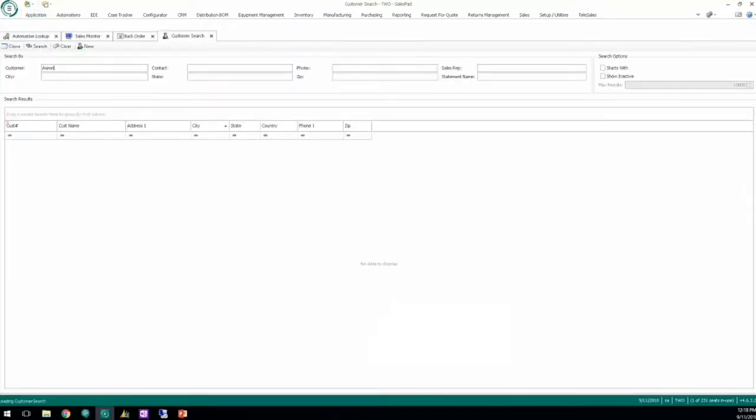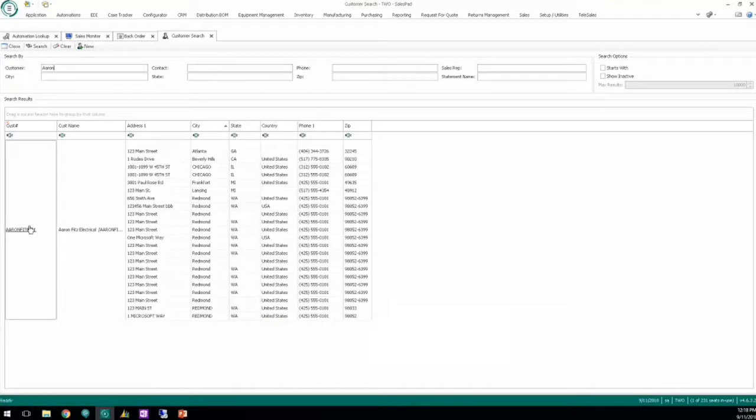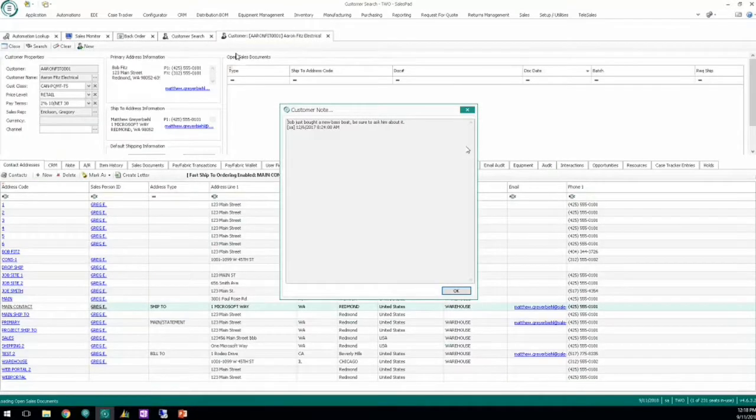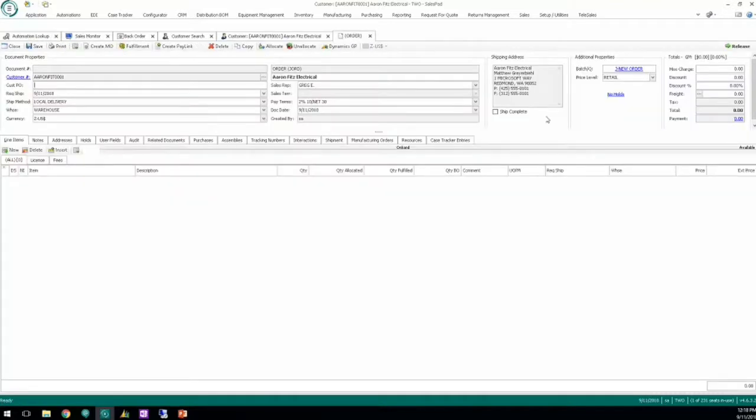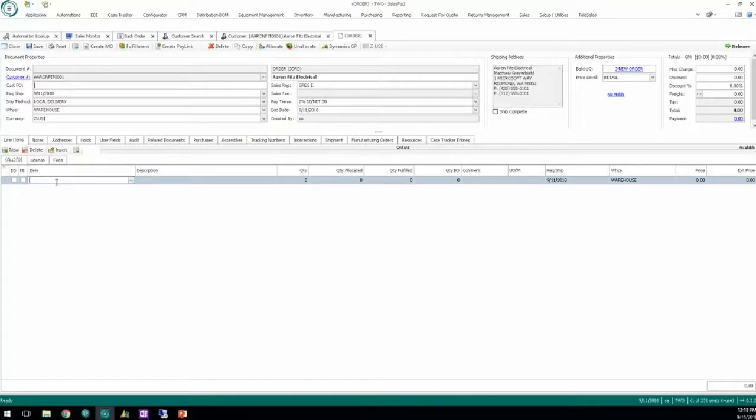So I'm going to go to my customer lookup here, and I'm going to generate an order manually and then release it to workflow. And we're going to have this item that I have on this document be back ordered such that it goes in the back order queue. So here's my sales document. I'm going to enter an item here, and I may actually have this in stock, so I'm just going to manually back order it. Yeah, I've got some in stock. So okay, I'll manually back order that, save it.